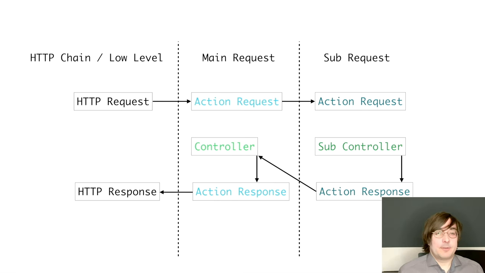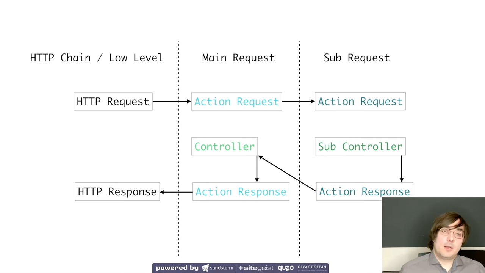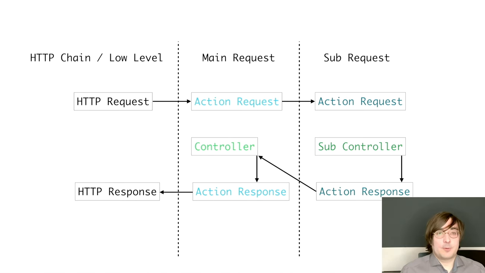Now the controller does whatever the controller does. It can read the action request. It cannot sensibly change the action request, which would not make sense anyway because it's coming from the outside. It might create a sub-request that happens, for example, for plugins in Fusion in Neos, or also for viewer helpers in certain cases, for various cases, there are sub-requests. And a sub-request means we create an action request that is based on the parent action request. A similar concept existed before.